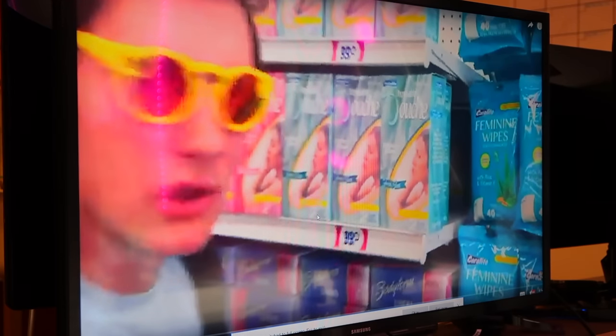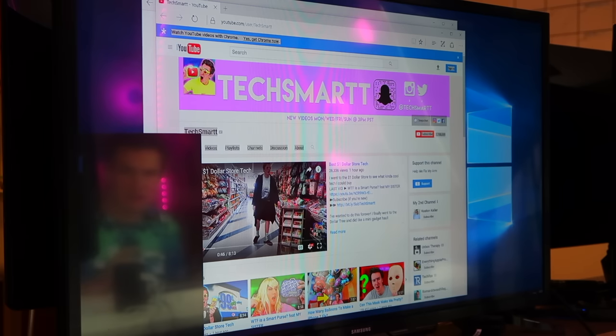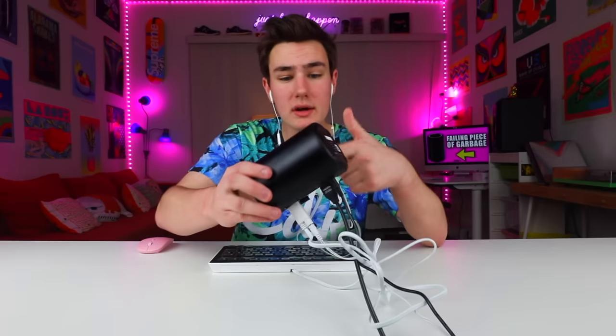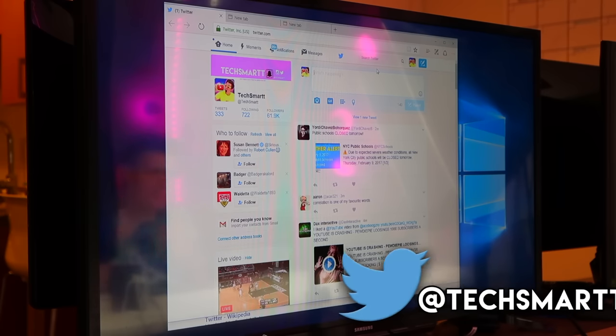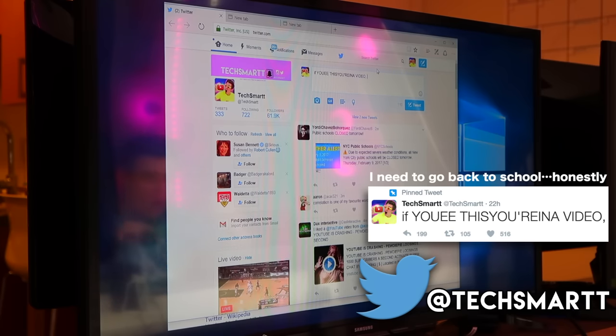If it plays, I'm gonna freaking lose it. It's pretty slow, but we're also loading the video. It actually works. It doesn't sound the best, even with headphones on. I legit don't know how it looks this good. It's skipping ahead and stuff — I'm hearing music that I made in the video three minutes in at the beginning. It works! If you took one of these on a trip and you just needed some basic stuff, it's super small and it actually works. I got Twitter loaded up. I'm just at a text mark if you're not following me. I'm going to write 'if you see this, you're in a video' and leave it as my pinned tweet. Go favorite it after this video. I just posted a tweet from the mini trash can.